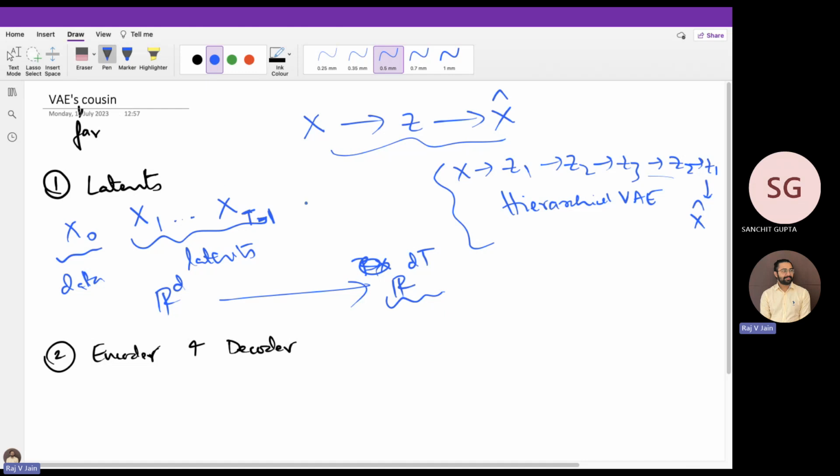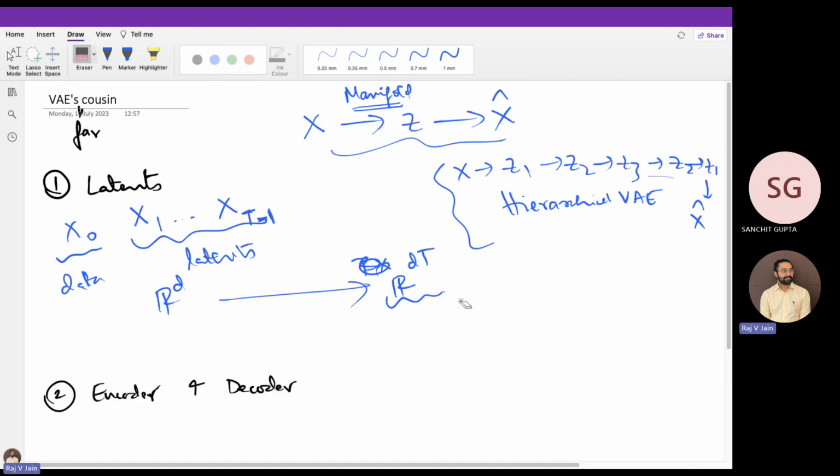The low dimensional idea in VAEs came from the manifold hypothesis. We said there is a low dimensional manifold and we want to discover it. But here we are not doing that at all. Though your X naught will lie on a low dimensional manifold, as time increases that data will start moving into a higher dimensional manifold, because now your X capital T has to be an isotropic Gaussian. So you need all the D dimensions to specify this XT, whereas X naught could be in a low dimensional space. Again, we don't know.